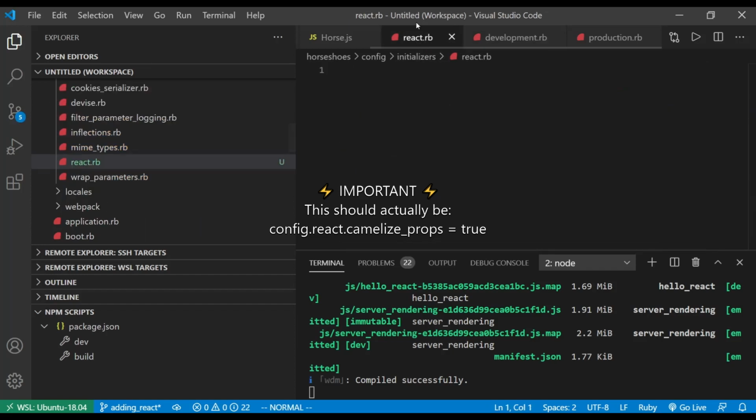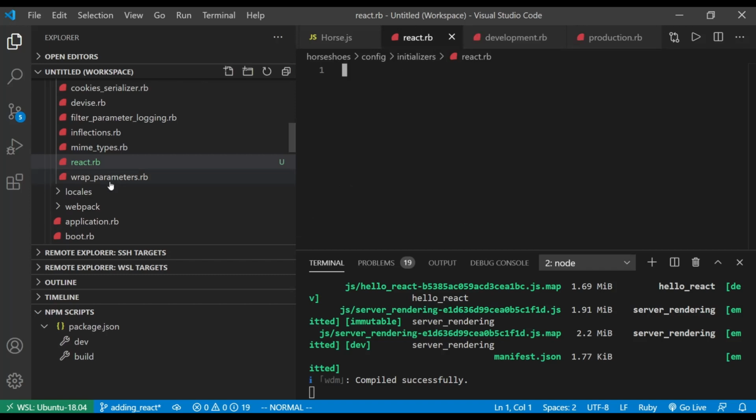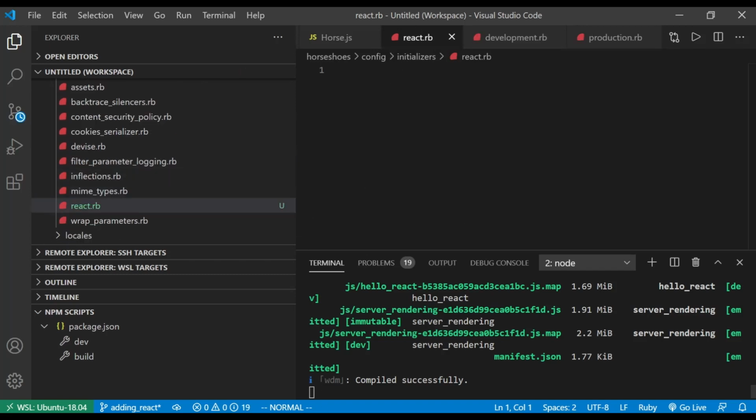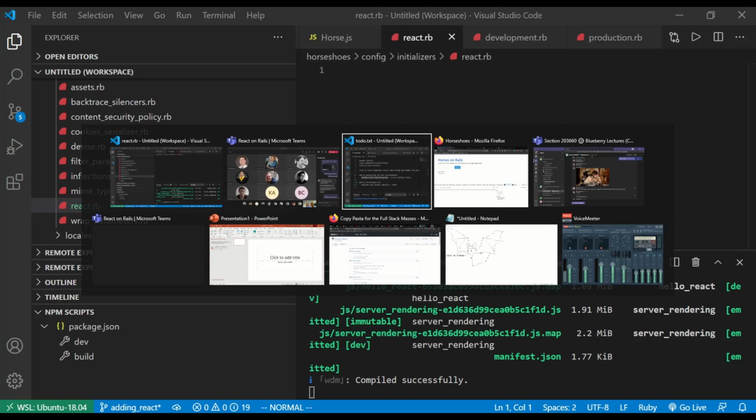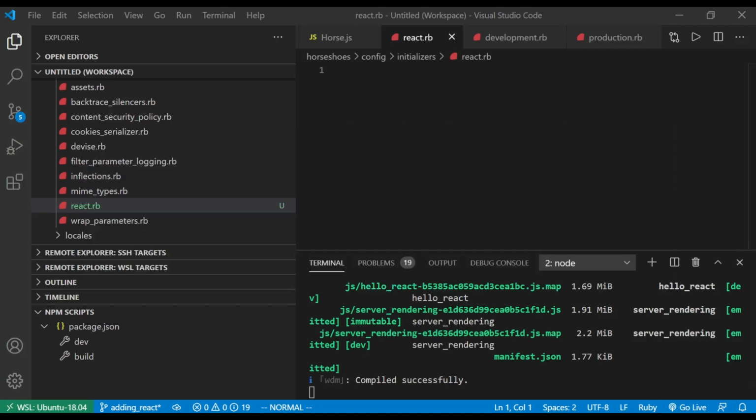And then inside of this react.rb here, we're going to be working with another technology in our application today, which is how we're going to be eventually sending our props over to our components. We're going to be able to automatically convert from active record objects to the props for our components. We're going to be using something called JBuilder for that. And so I need to configure JBuilder in a particular way, also dealing with camelizing the props.